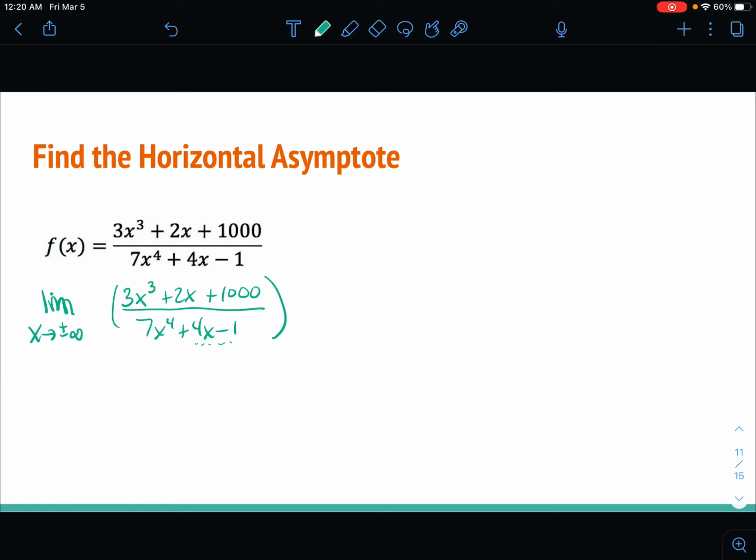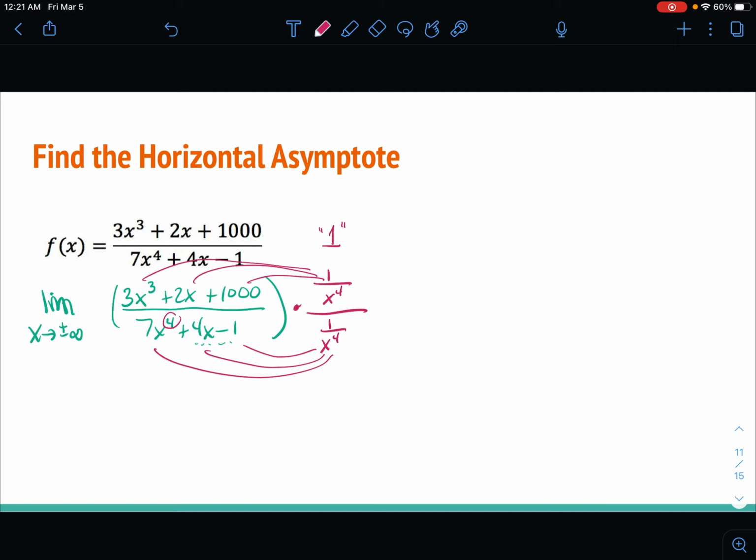Now, we're going to use a method here where we find out what we can multiply by a fancy 1, okay? So we're going to multiply by a 1, but I'm going to show you the one I want you to multiply by. We're going to take the highest exponent, in this case it's that fourth power, and we're going to multiply 1 over x to the fourth divided by 1 over x to the fourth. Now remember, this is really just multiplying by 1, so it's completely legal, and then I want you to distribute it in.